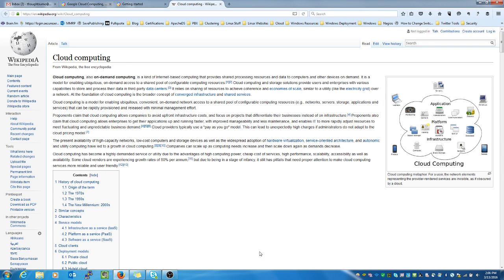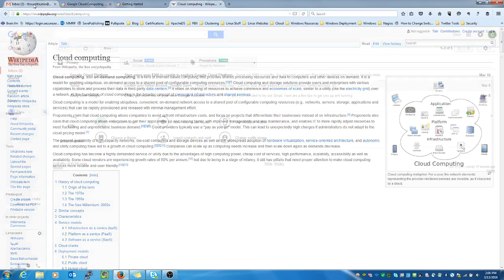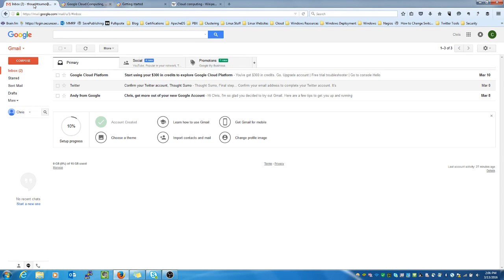So let's get started. The only thing you need to get started is a Gmail account and a credit card. They're going to ask for billing information, and the beautiful thing about that is that you're going to get a 60-day free trial or $300 worth of free trial of Google Cloud, so you can spend the next 2 months messing around with this and really getting to know it, deciding whether it's something that you really want to use, and also figuring out how much it's going to bill you.